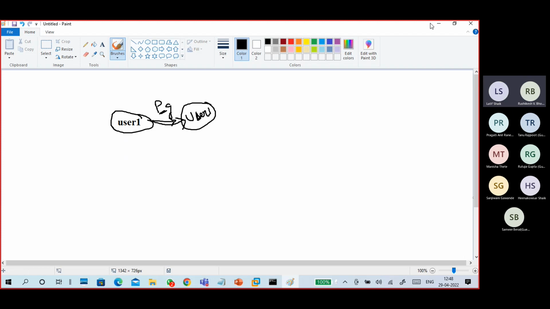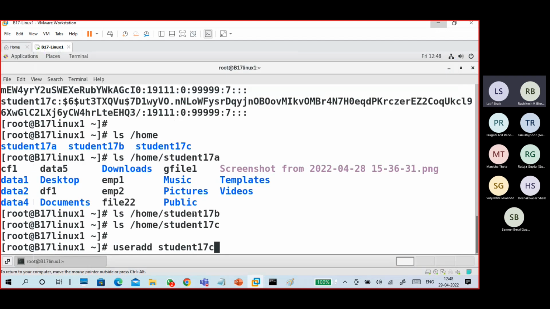So what I'm going to do is add a group, or otherwise I will cut here and take a five-minute break, or we continue with groupadd and useradd.